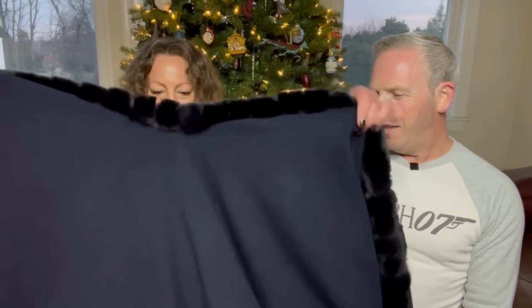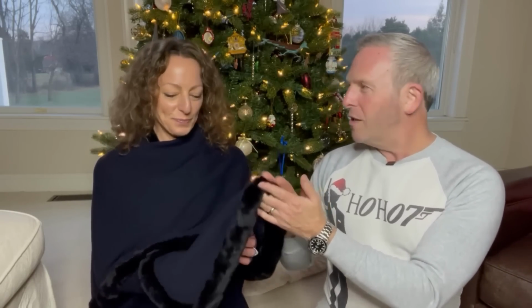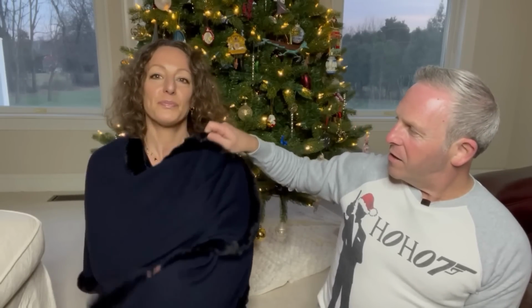Oh, this is a cozy shawl poncho kind of thingy. It's the cape that you tried on. So when we were at the party, the 007 Bond party at NPL, you tried on this cape. I did. And you connected with it. We didn't get it that night. And I got in touch with them and I said, I think we need to get this. It's got really, really soft fur on it, and it's got the cashmere. But the cashmere is really soft on this too. And you know what? It's a little bit thicker than some of their sweaters, so I could see wearing this when it's very cold out. Yeah. It'd be really cozy. Or even sometimes I've seen you take a blanket around the house just to take the chill off. Oh, yeah, that was going to be my next suggestion. This would be wonderful if you have to sit at your desk and you just want something really cozy and warm. Exactly. To wrap around you. And the neckline has the fur.